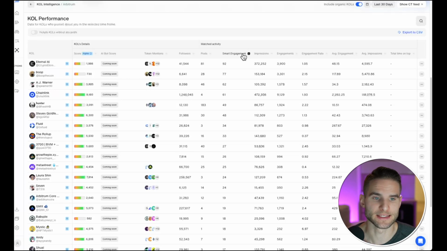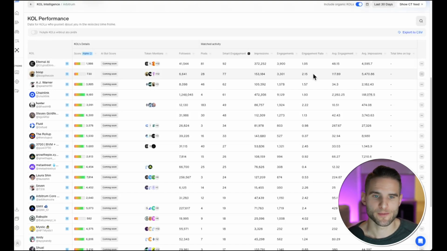And smart engagement is this idea that we don't care so much if somebody has some kind of bot farm or airdrop hunters, people that don't necessarily drive elite opinion in the space. Yes, it's good to get engagement, but really you want people that are going to be using your product, that are going to be really good advocates. So here we can find out one, who's already posting about our account, who's already done 81 posts about Arbitrum in the last 30 days. This is probably someone we want to reach out to.